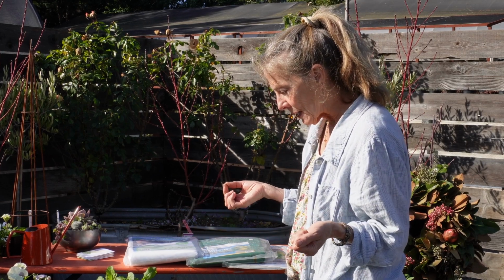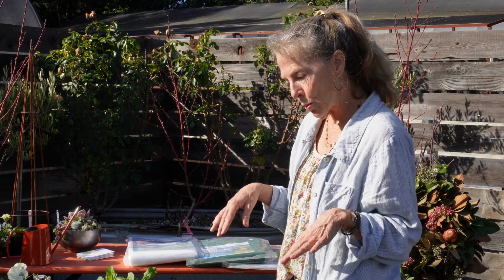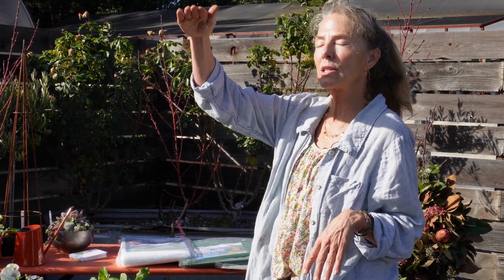Something that you do need to keep track of when you're winter gardening is there's less sun. The sun's rays are a little bit lower, so do try to plant any of your winter veggies in as much sun as you can give them. All right, well, that's it for the vegetables.